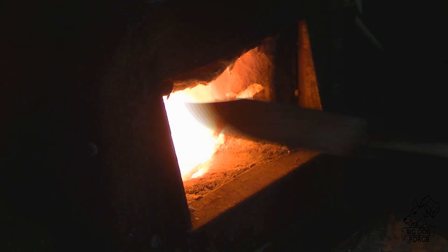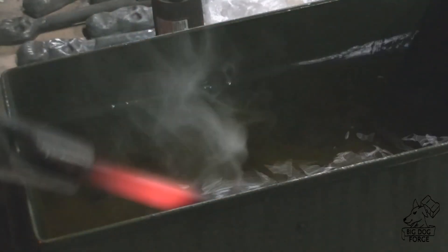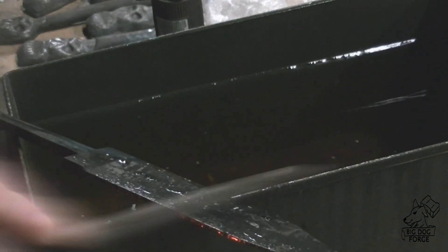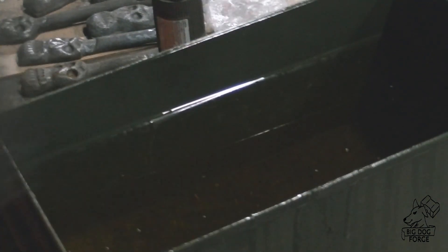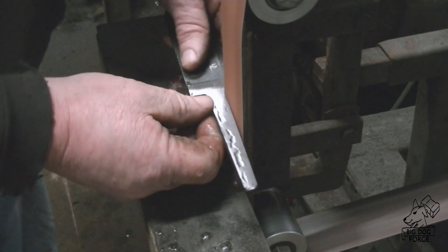We get the tang refined, heating up a rod to warm up our oil so we can go into a heat treat. I was worried about delamination from all the different types of metal I put into this thing, but it came out real straight and very nice. I filed on it for a while because I wasn't quite sure, but it actually came out really hard. I was very happy about that — didn't find any soft spots on that edge at all, and didn't find anything that had separated or delaminated. Another plus.